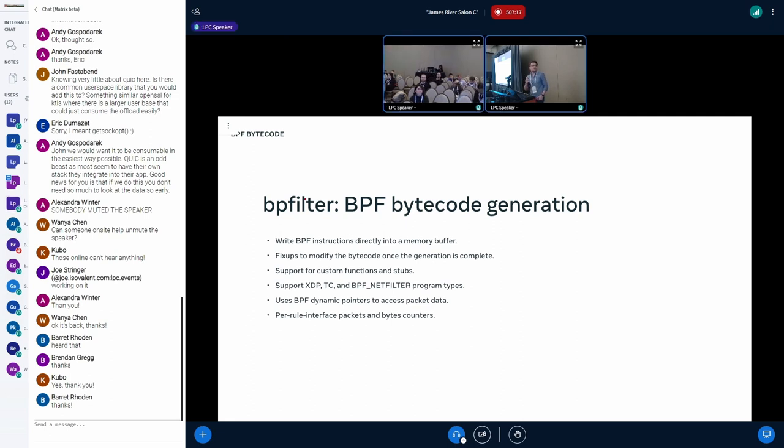And finally, the counters. Each program will have its own map. For each rule, if a given rule matches the incoming packet, it's going to update the counter for that rule. In user space, you can see the content of the map and see which rule has matched how many packets and how many bytes. Because you will have one program per interface, you will also have a counter per interface. If you create a rule to drop every packet, you will have a BPF program for every interface dropping all the packets. And then you'll be able to know how many packets on each interface have been dropped, because the counters are defined per interface and per program.